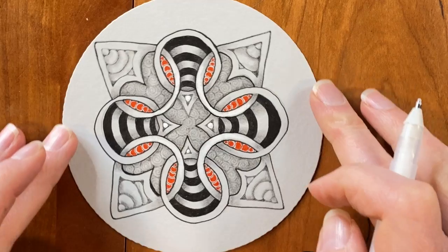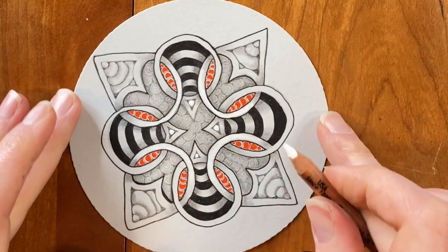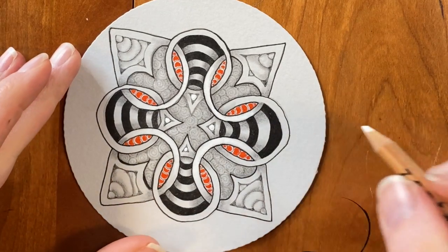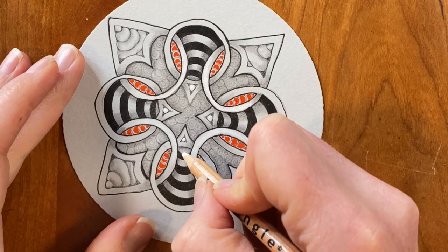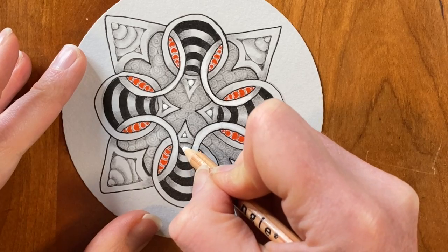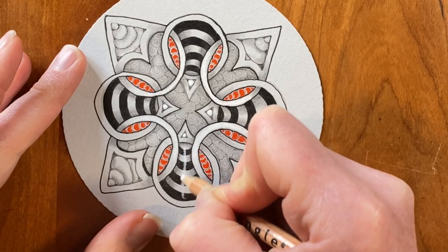Do those ones in white. So let's see, I have one more little bit of white charcoal I wanted to add, and I didn't want to do this before because I thought maybe it would get in the way of the shading process. So a lot of times I'll leave the white charcoal to the end. So I'm just gonna put a stripe down the center.